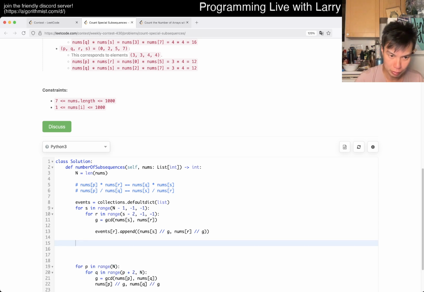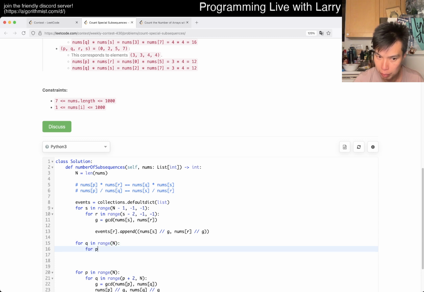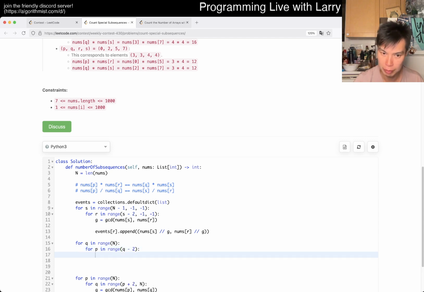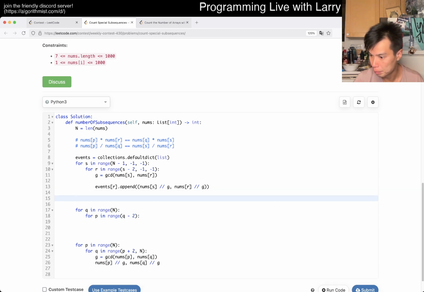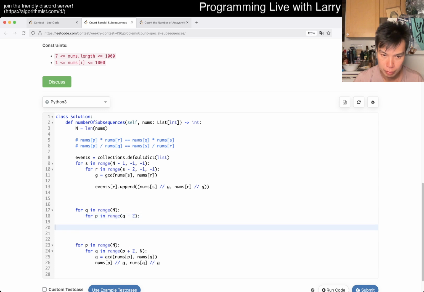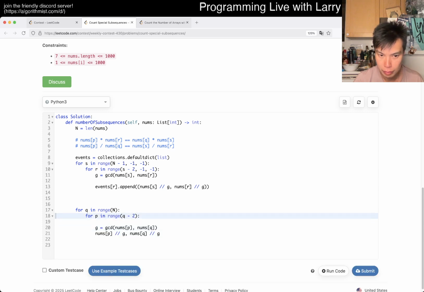Okay, so then let's write this loop: for q in range to n, and then for p in range of, whatever, for q minus 2, right? Okay, now we're in business. And then now we can say, and this is maybe q minus 1 actually, honestly.